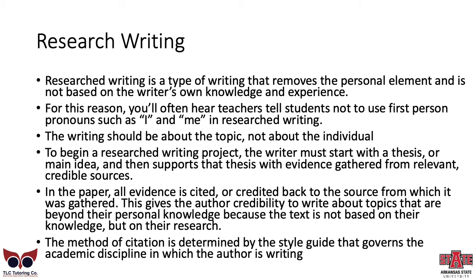To begin a researched writing project, the writer must start with a thesis or main idea, and then support the thesis with evidence gathered from relevant, credible sources. In the paper, all evidence is cited or credited back to the source from which it was gathered. This gives the author credibility to write about topics that are beyond their personal knowledge because the text is not based on their knowledge but on their research.